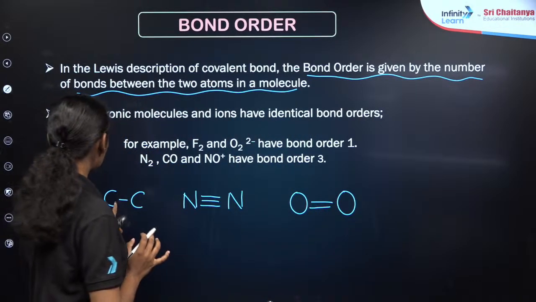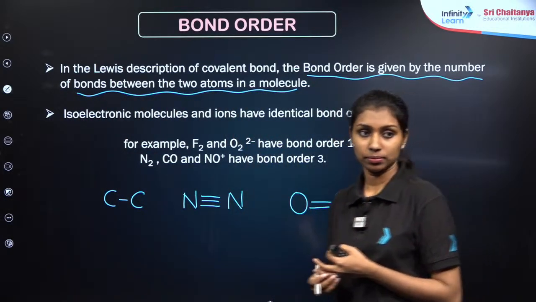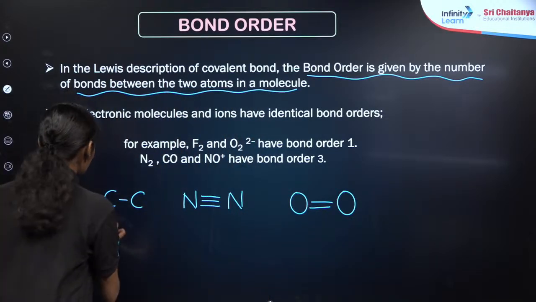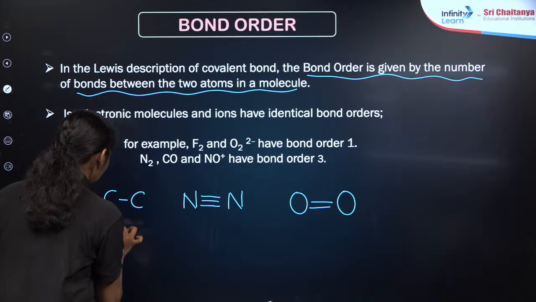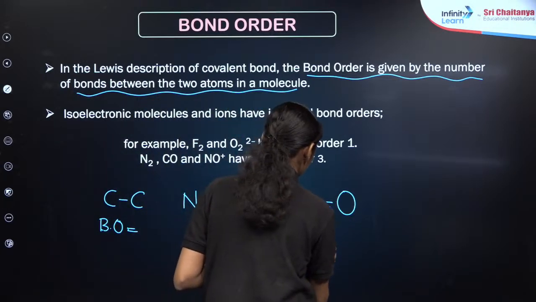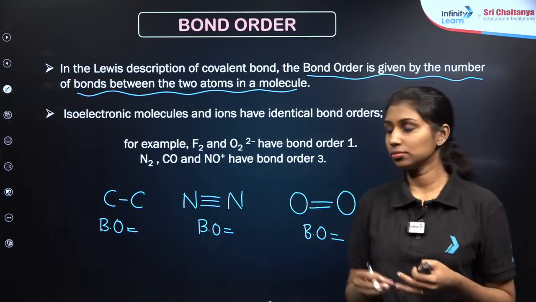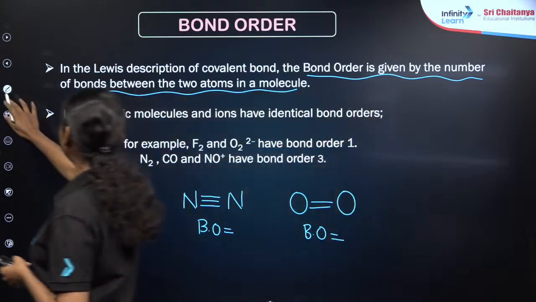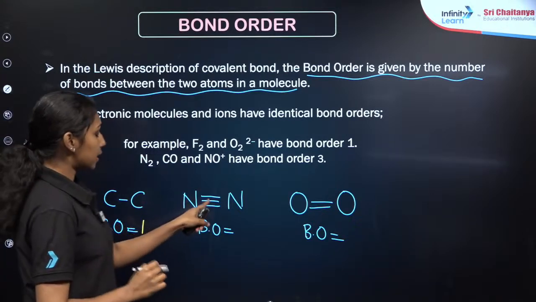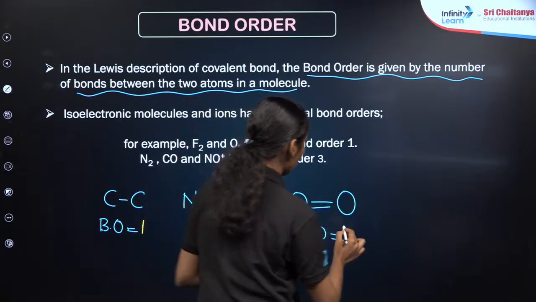These are the three typical examples of bond order. First one is C, single bond, C. What will be the bond order there? Bond order means the number of bonds formed between the two atoms. What will be the bond order here in the case of the C2 molecule, or carbon-carbon single bond? One, right? Here only one bond is forming, so it is 1. Then what about nitrogen? Nitrogen is forming 3 bonds between these two atoms, so bond order will be 3. Similarly here, oxygen is forming 2 bonds, so bond order will be 2.